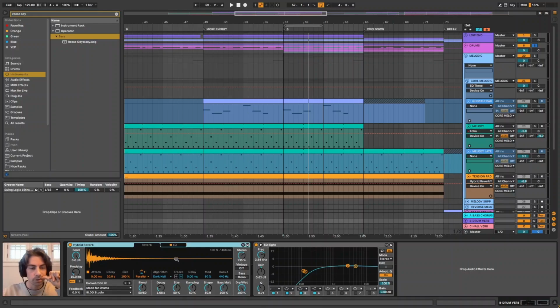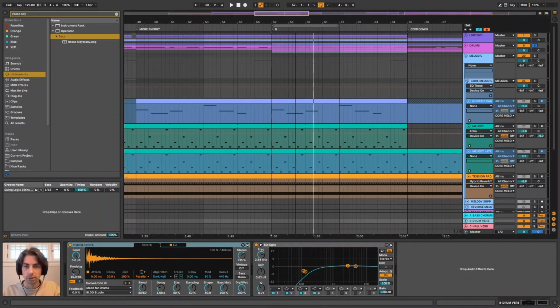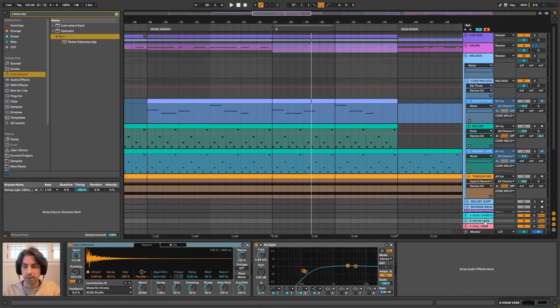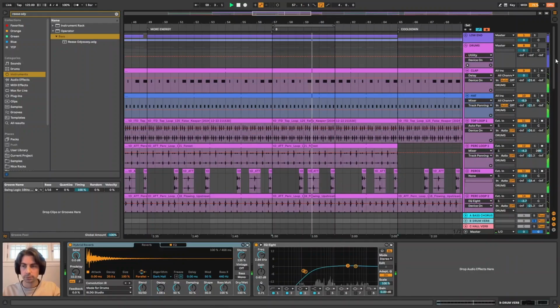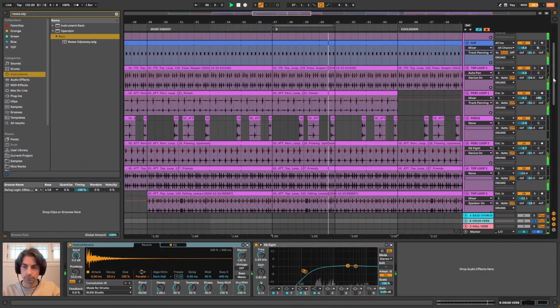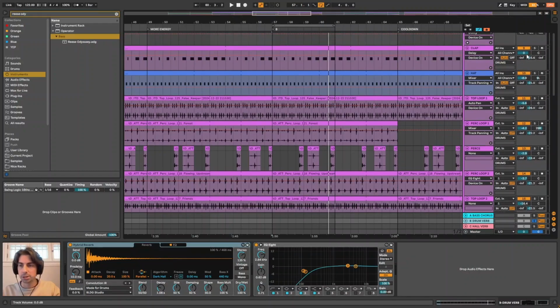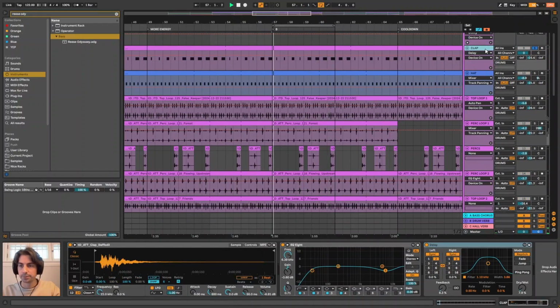Just duplicate your EQs, duplicate your sidechains. No harm in doing that. And here's the, so each individual track is mixed into how much I wanted reverb for each layer.